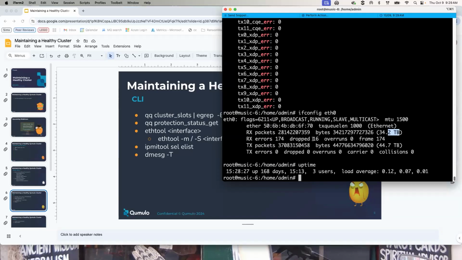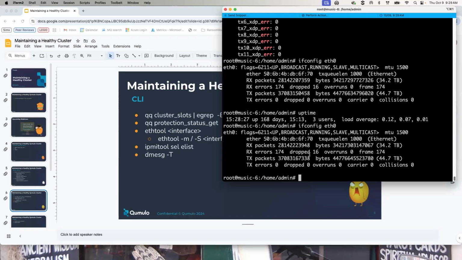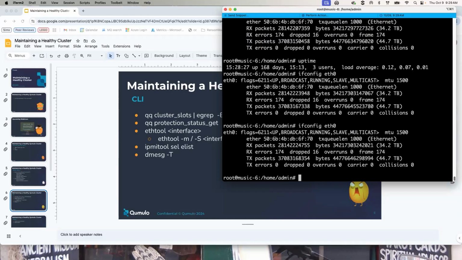Now, if I see this number increasing dramatically, if I rerun this command here, and what was 16 is now 160, and then I wait 10 seconds and run it again, and now it's 230, yeah, that's a concern at this point. Now I got something that's actively acting up. But this is not a concern. If you reach out to me and say, hey, Will, I got 16 dropped packets, and I ask you how many you've transmitted, and you come back with 80 terabytes, I'm going to tell you it's not an issue at that point.